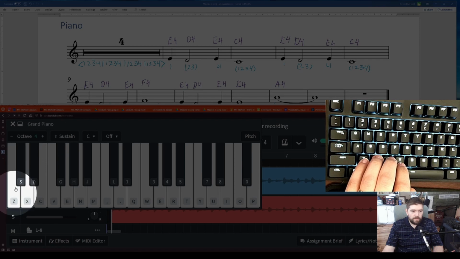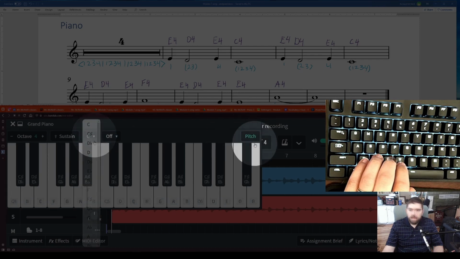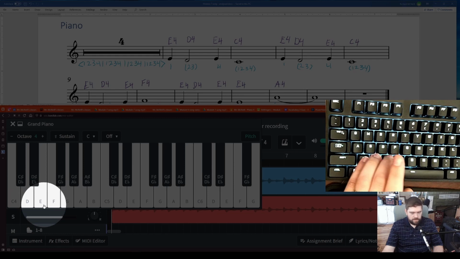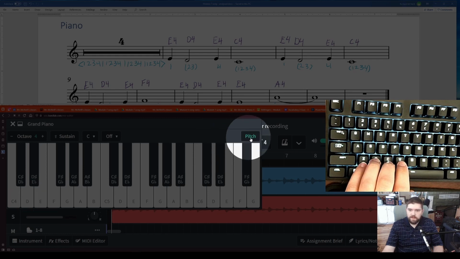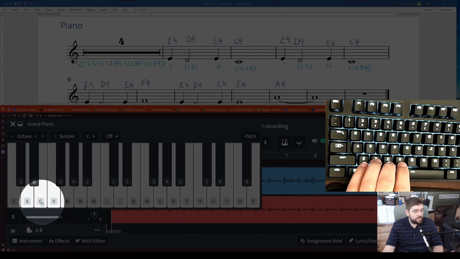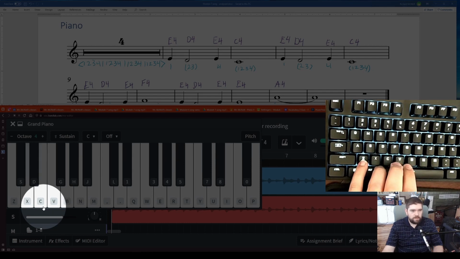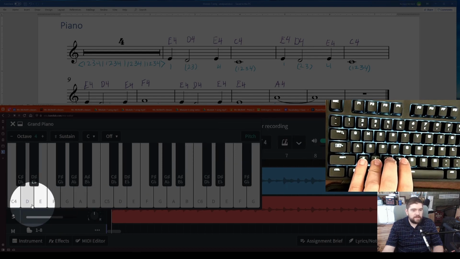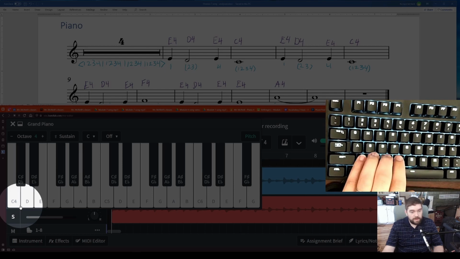We are in octave 4. It starts with the C. So if you click over here on this pitch thing, it will show us where C4 is, where C5 is, where C6 is. So C4, D4, E4. Okay? And then if you click on that pitch thing again, it takes away the pitch and it shows you which note or which key to press to get that note going. Okay, and I can go back over to pitch and I see it getting pressed as I press my different keys.